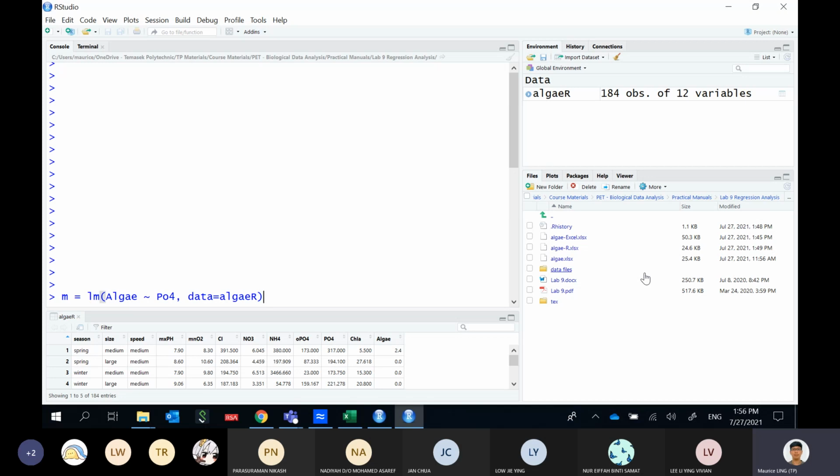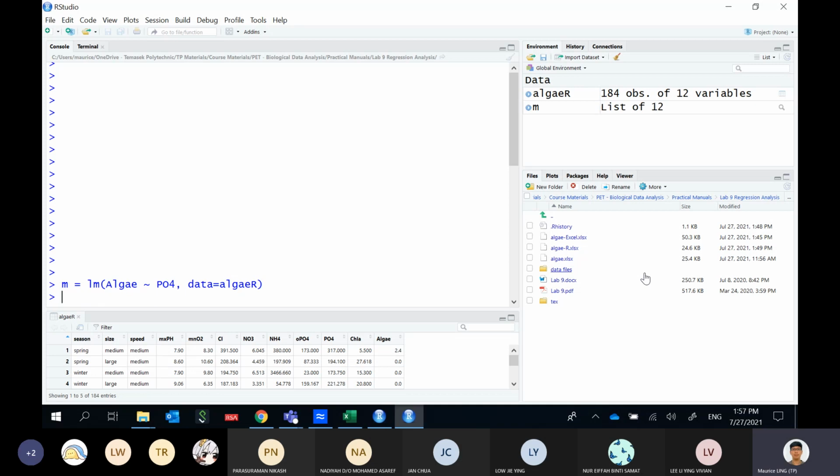Yes, it's case sensitive. So in this case, I'm trying to find is Algae tilde PO4, the O, make sure it's case sensitive as well. Just now I forgot. So in this case, I'm trying to fit the equation of Algae equals beta 1 of phosphate plus beta 0. Then I press enter, nothing will come out.